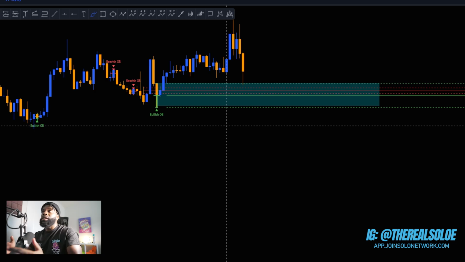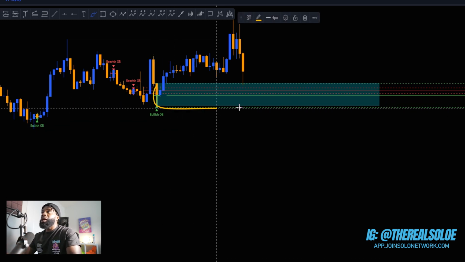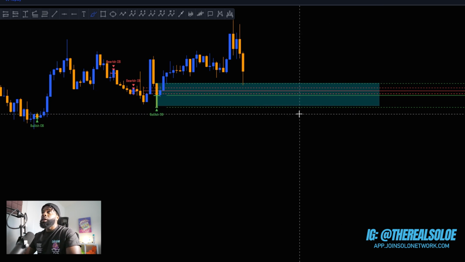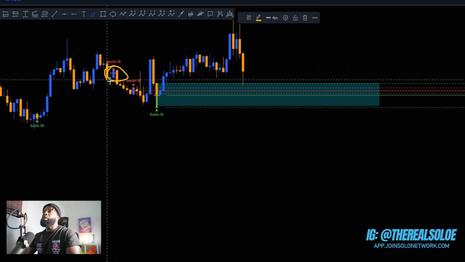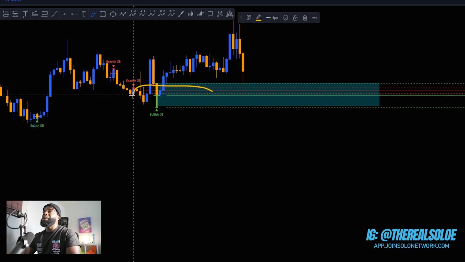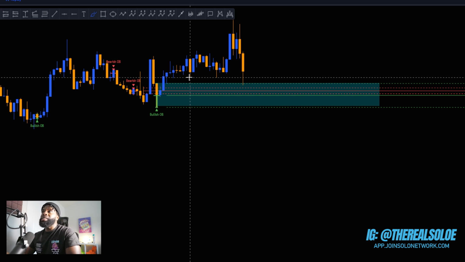Now let's come back here and look at the actual order block finder, see how we can master this. First and foremost, if the order block is printed green, we are looking for buying setups. If the order block prints red, we are looking for selling setups. Typically when you get a green and a red in the same area, that tells me we're either going to expect a reversal or we're just going to be in heavy consolidation.